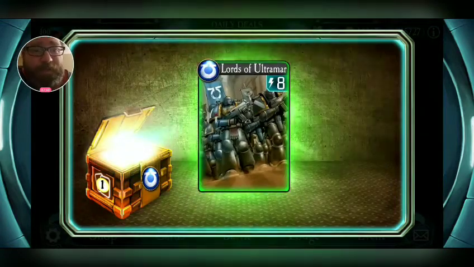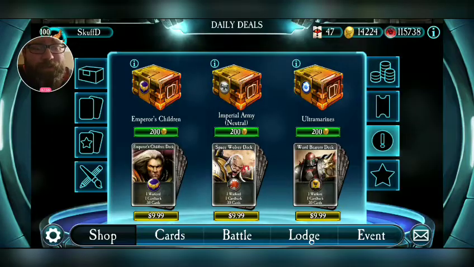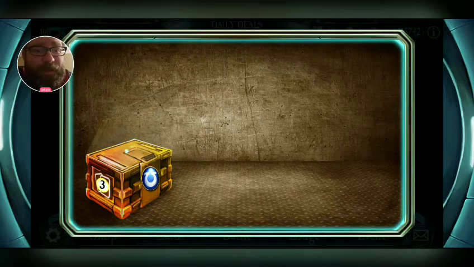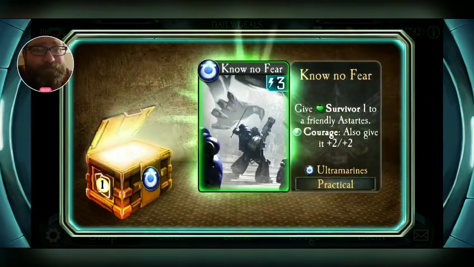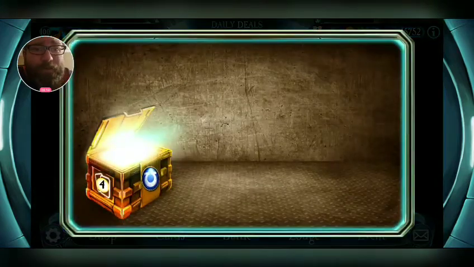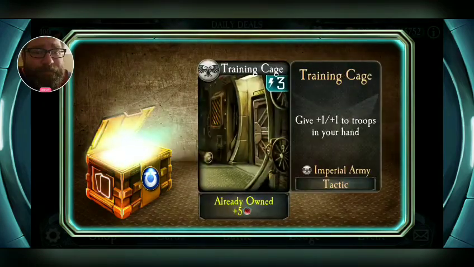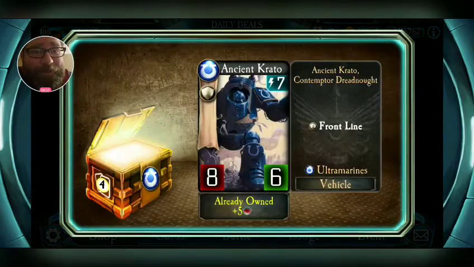All right, we're seeing some epics. I've seen more epics for Ultramarines so far in these crate openings than I saw for any Word Bearers in my Word Bearers crate openings, as well as my Word Bearers event crates. So that's promising. I don't like going through the gold, but that's the way it is. That's what the gold's for. I mean, really, if I'm not spending it on crates, then what am I doing with it?